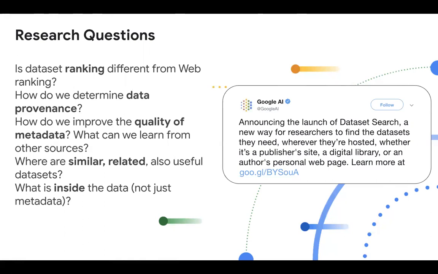So for example, at the moment we use the web page itself where the metadata resides very little, but there is probably a lot of information in there that has never made it into metadata. So there are a lot of other sources that we can use to improve the metadata itself that we haven't really explored. And again, it's not just us. All of these questions that we're thinking about are probably research questions for others as well as for us.